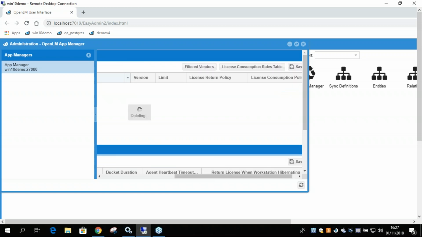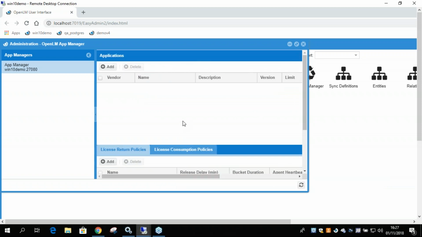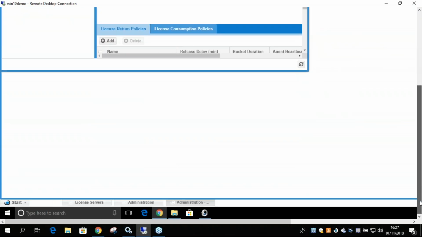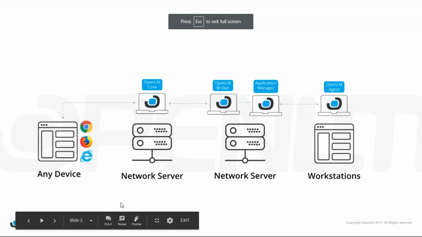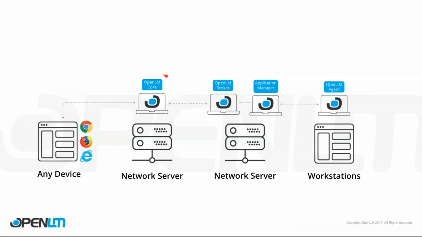And you know what? There's also another option to do this, to push it from an agent. So let's do that. Let's install the OpenLM Agent first. Now, going back to this diagram, we installed the Applications Manager, we installed the OpenLM Broker, we connected everything to the OpenLM core, but we didn't install the OpenLM Agent on the workstation.